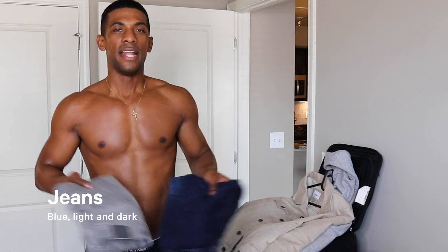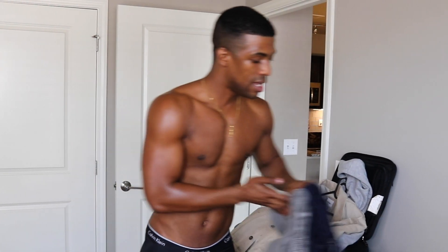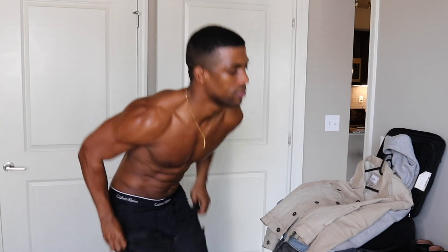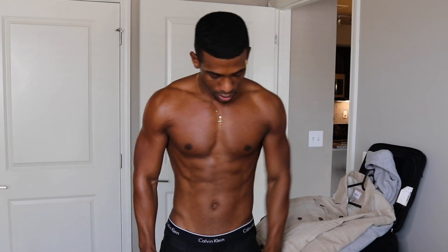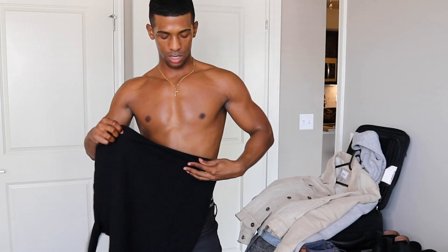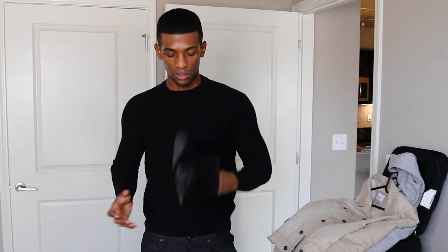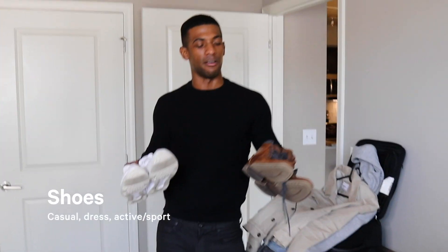I think it's important to bring a couple different washes of jeans, so I have a regular dark denim and a gray jean depending on what they like — really classic, really simple. I'm going to have a black sweater since it's cold, so I can show up and show off my physique with a tight sweater. Then I'm wearing a black pair of Chelsea boots, and I'm also bringing a brown shoe as a backup option.